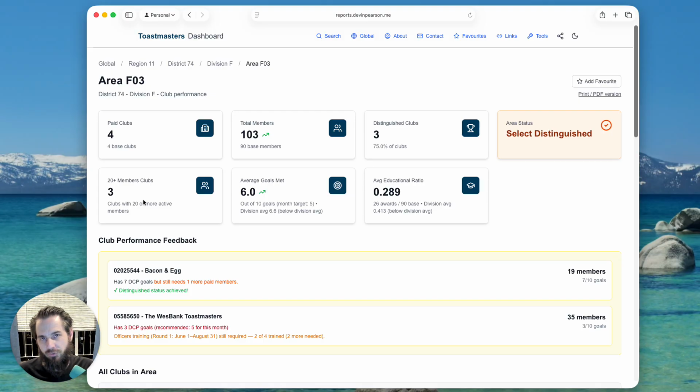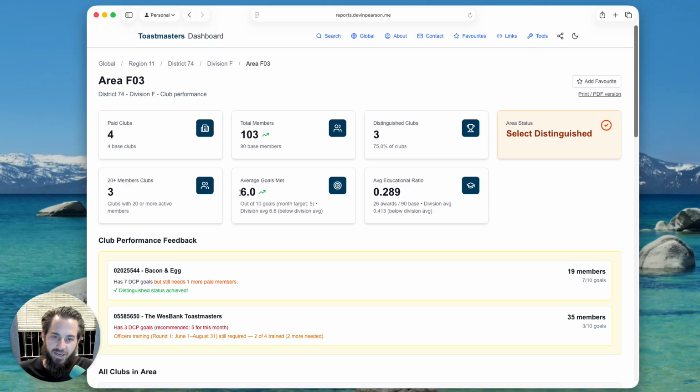This is a really healthy statistic because clubs that are over 20 usually are more resilient when it comes to payment periods, being able to just engage in the program and have full meetings. You want to have clubs with 20 plus members. So this is a good metric to watch in your area and really strive to have as many clubs with 20 plus members.